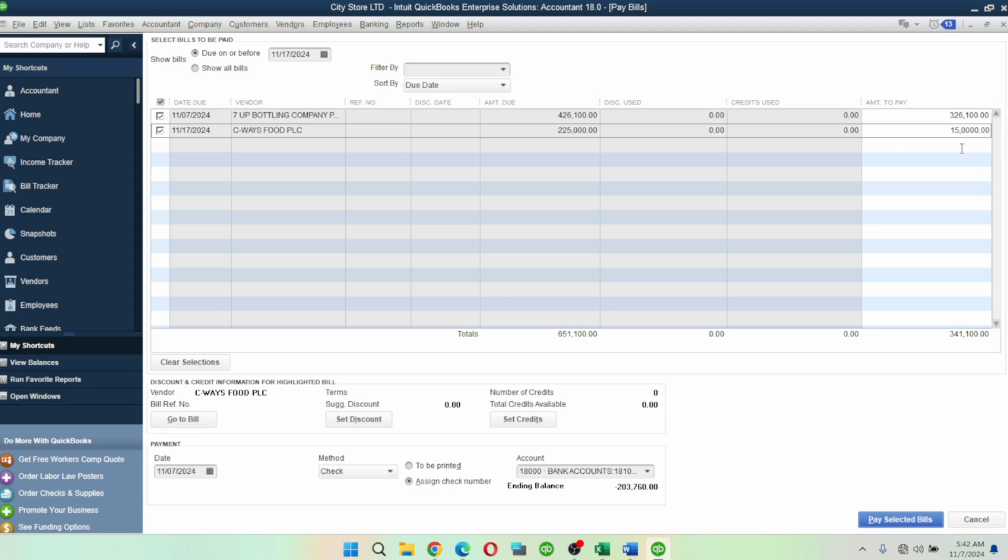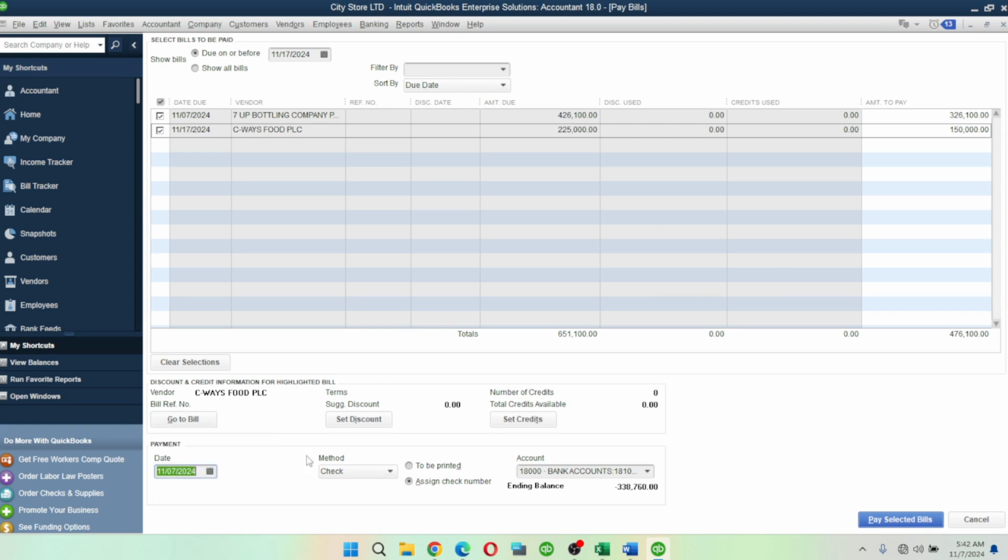Let's say you're paying 150 here. So you can put the amount you want to pay, because we don't pay our vendors completely, except where you have the money or you are finished selling the product. You can pay your vendors completely. All right, so when you are done with that, you will come back here and select the date of the payment. The date of the payment is 7th.